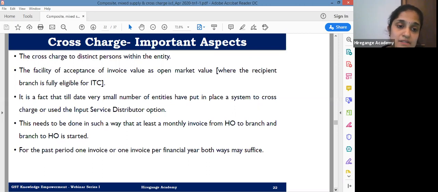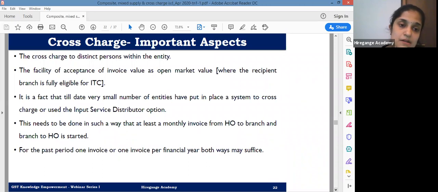And how this value of the service is arrived at may become very, very crucial or critical. For example, if a cross billing or a cross charge is required for the usage of software, the accounting package, or the HR function, then it would probably be based on the cost involved. When we say HR, the remuneration paid to these employees could be a basis to see the hours they are spending for the HR activity, for the admin activity, for the branch located, let's say, in Delhi. If it's a marketing service being done by the location of Delhi, then Delhi may like to map and see the hours spent by its marketing team, and the remuneration of its marketing team. So that could be a starting point to arrive at a value.